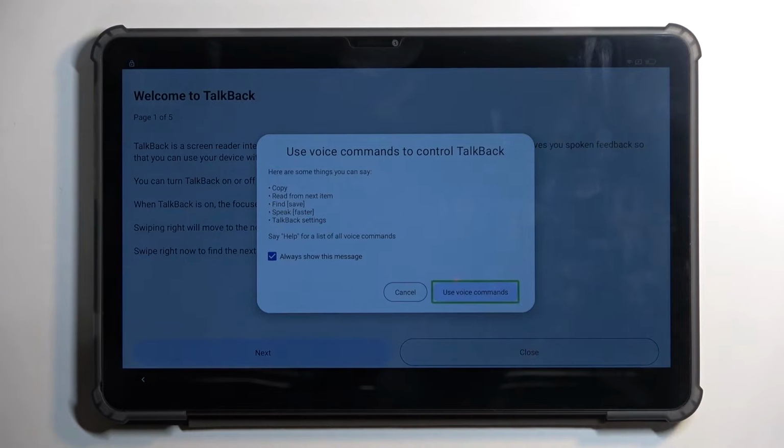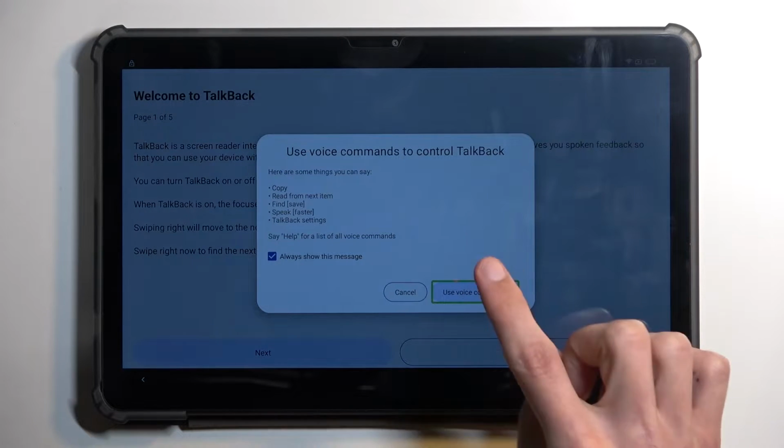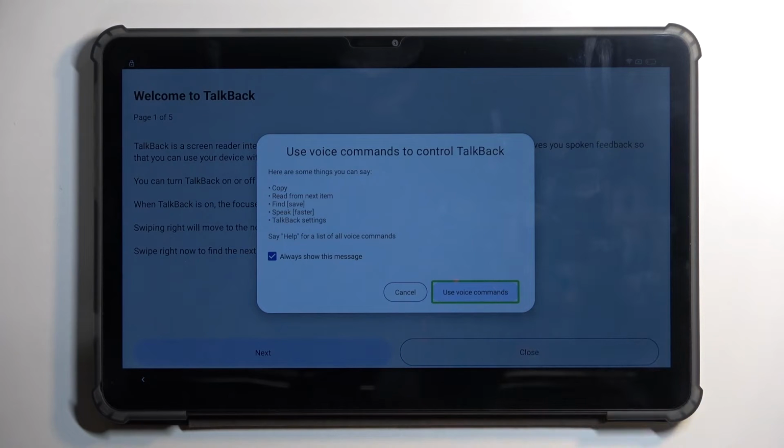Then single tap use voice commands, and before you double tap on them, I'm going to quickly go into what we will need to say. So once you double tap on it, the device will start listening to you, and you want to say open Google Assistant. That will be accepted, and then again Google Assistant will now be listening to you, so you want to follow up by saying open YouTube. So I'm going to go through it right now and you can hear how I'm doing it.